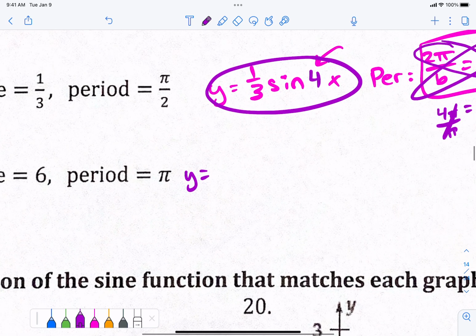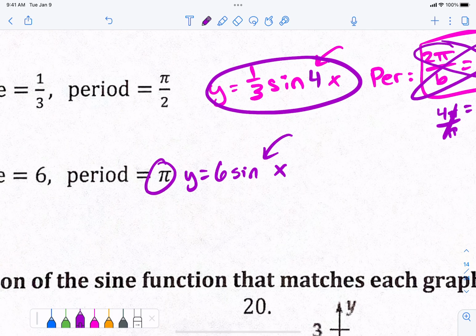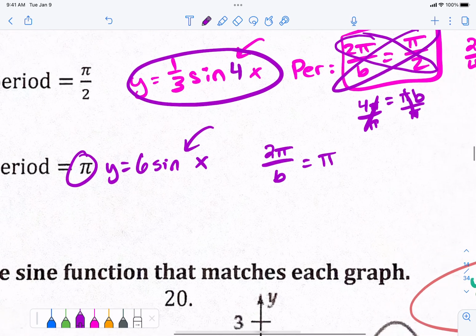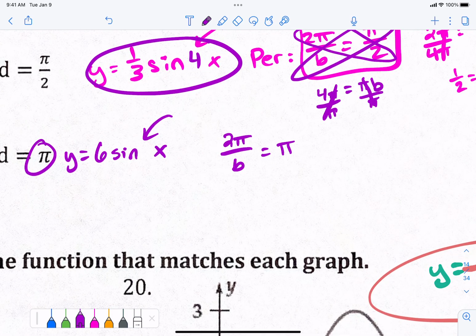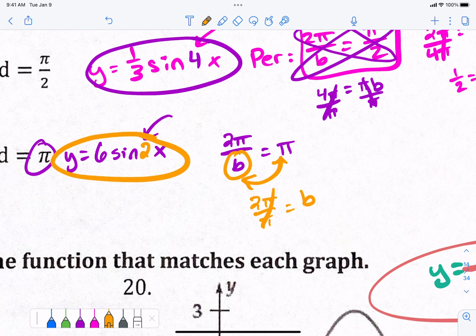All right, amplitude is 6, so 6 goes here. Sine of, we have to figure out what the B value is, and I know that the period has to be pi. So 2 pi divided by B has to come out to be pi. Okay, what would you like to do there? Did you know that if the B is on the bottom here, you can just flip those two? We've done that before when we were doing the SOHCAHTOA stuff, right? So 2 pi divided by pi gives you what B is, right? So B is 2, and 2 goes here. Does that make sense? Okay, good? Happy with that?